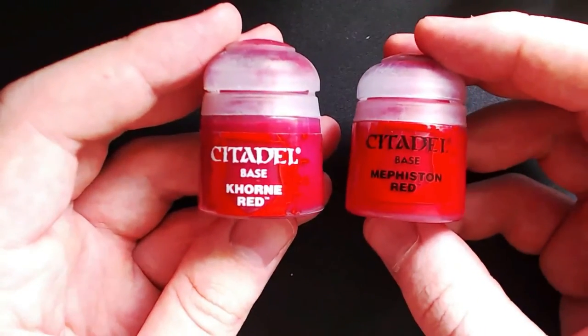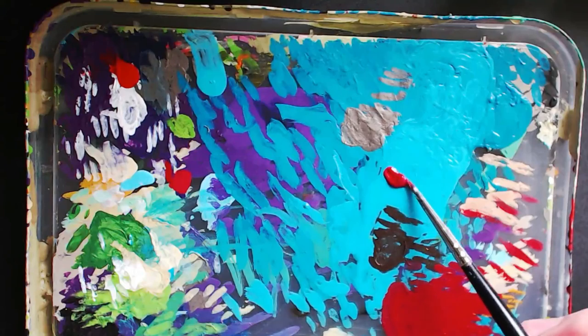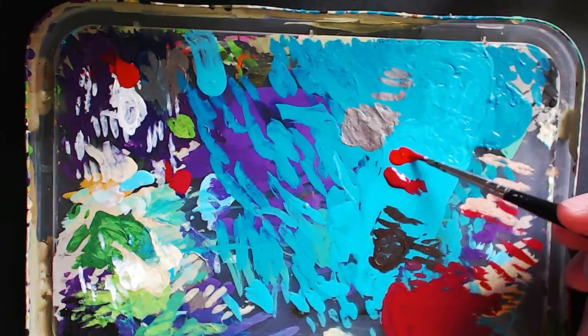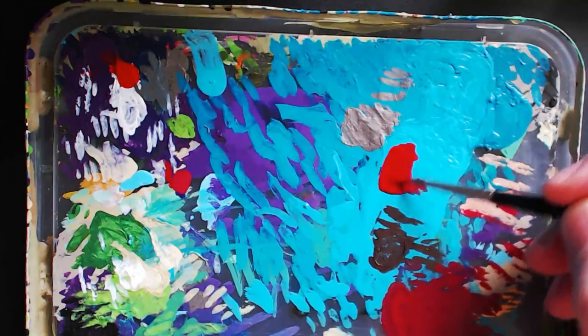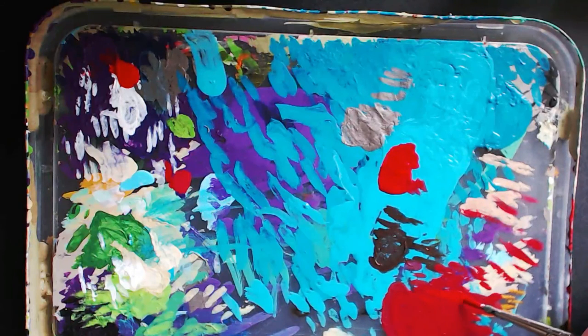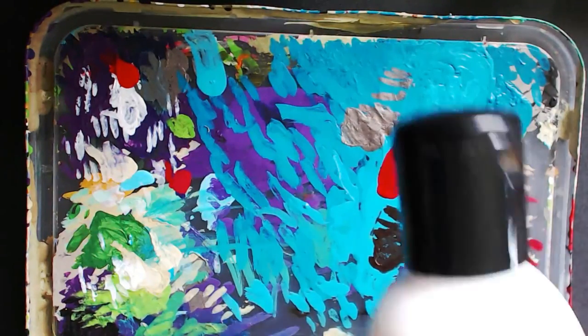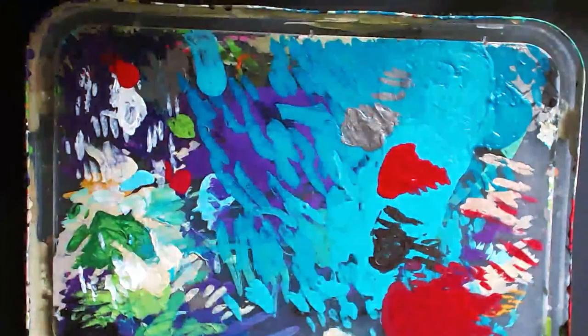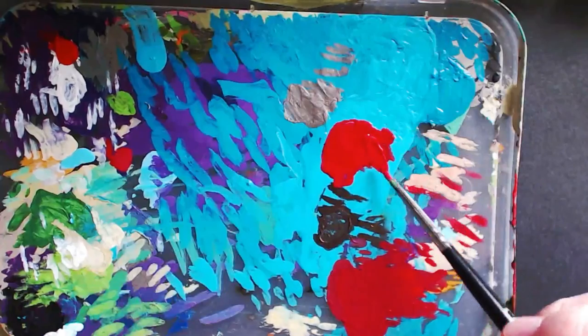Next up we will need Korn Red and Mephiston Red. Basically we'll be mixing these two to try to make the next layer shade up. As you mix these two colors together, it is important to note that you will need a flow medium. You can use water — it does work — however I find that the mediums stop the paint from drying as quickly, allowing you to work with it much longer. You just need a slightly lighter shade compared to the previous base layer. The medium also helps thin down the paint so that when it dries it's not such a big jump from one color to another and it blends in better. Note that the flow medium I use is white in color and it does lighten up the paint slightly — the more medium you add, the lighter it will become.